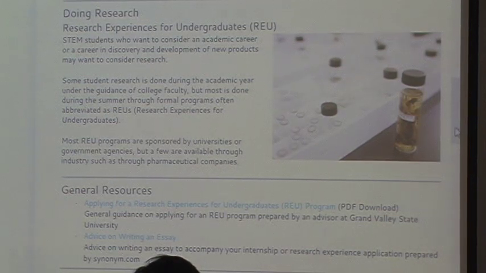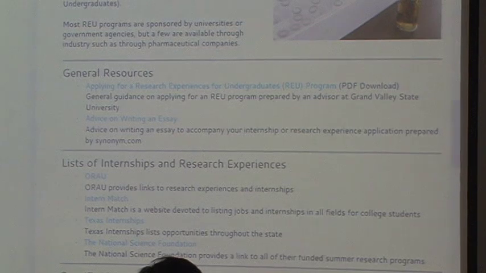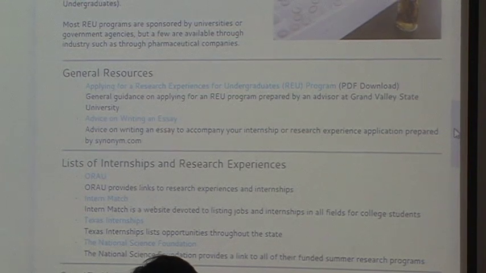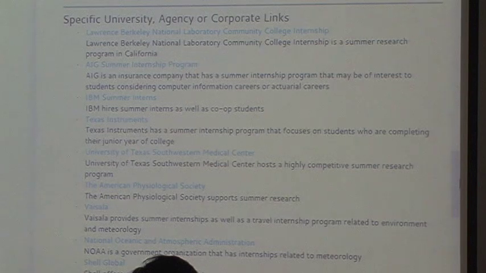And then what we've done is added here some things to really get you started if you want to get involved in some of these things either next summer or even during this academic year. So there's some general information about how to apply, how to write some of those essays that are going to help you to be successful in your application. There are some resources that give you general lists. Okay, here's a list of all kinds of research experiences through the National Science Foundation. And so you can look through some of those and see if there's a good match that would go for you. And then we've also started to add here a list of some specific internships and research experiences that we're coming across.